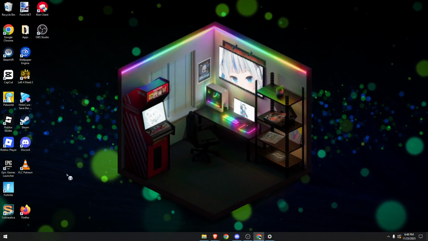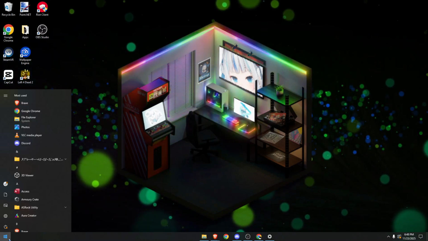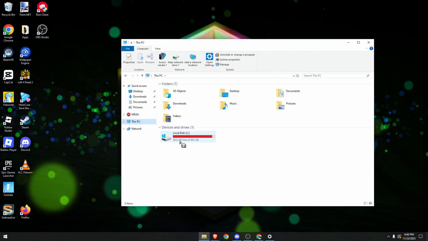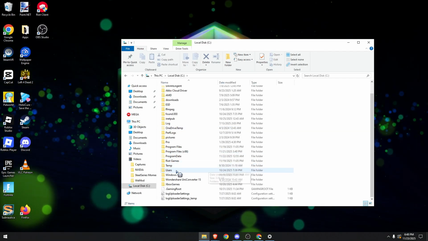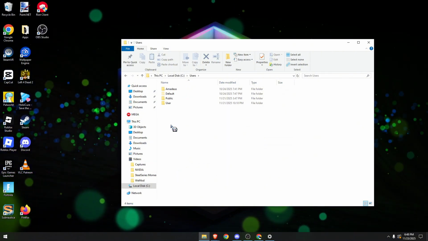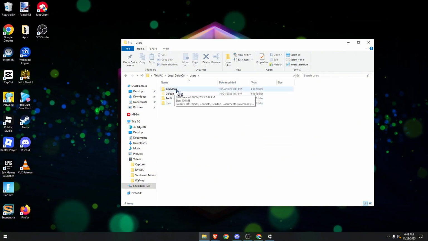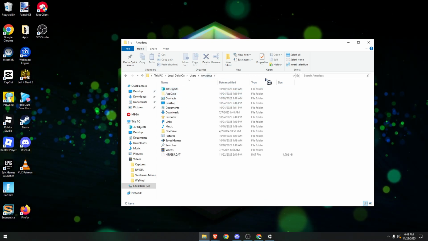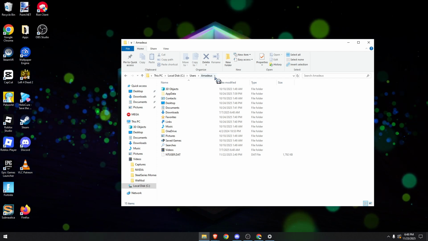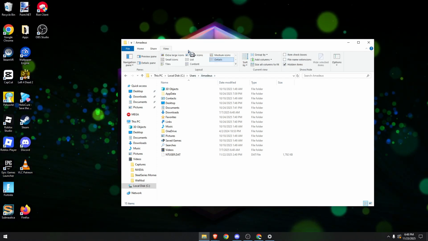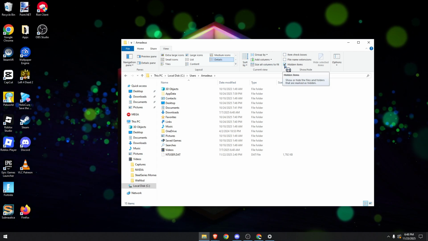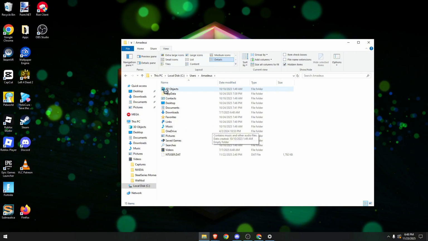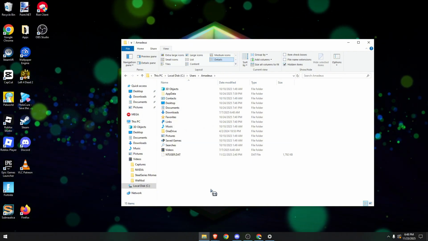All right. I want you to go to your start menu, simply open File Explorer, then choose This PC, local disk C, scroll down, go to users, click on your user profile. I have mine over here. Then make sure to select view and show hidden items. Okay. So over here I have view and I have hidden items checked. So this will be different for Windows 11. Just make sure to find view and select hidden items or show hidden items.